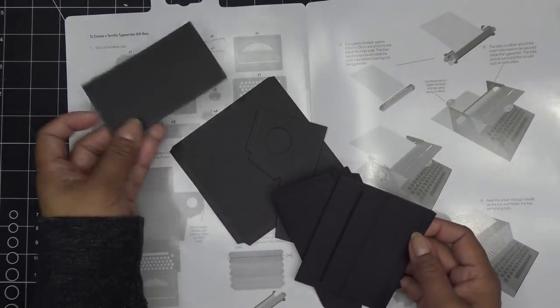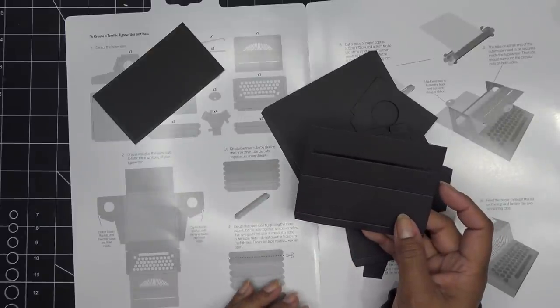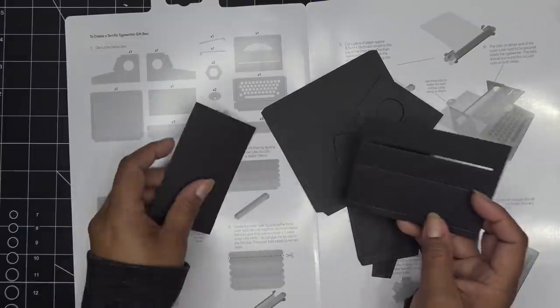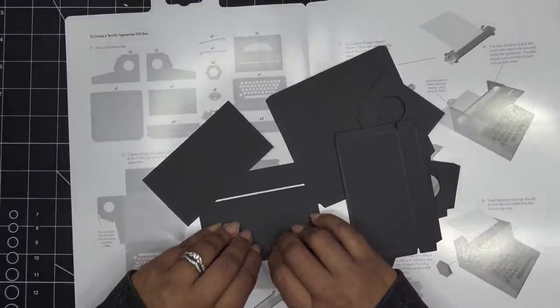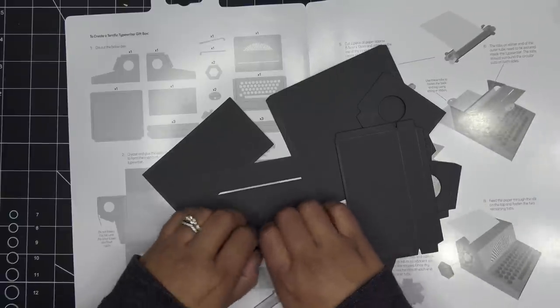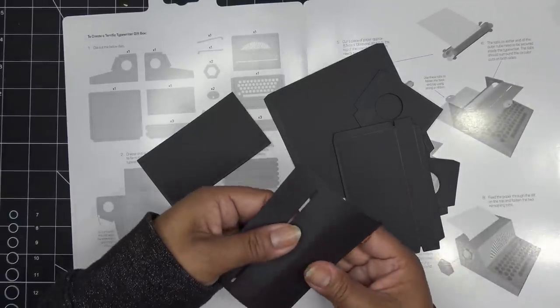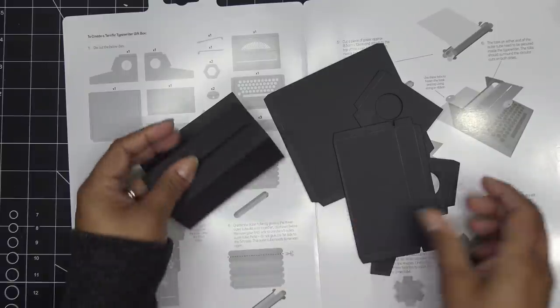So what I'm going to do, obviously that doesn't need any scoring. This has some scoring. Let me see. Well, let me score the glue tabs, at least. And that'll kind of help me. Because like this one, as you can see over here, it's going to score down like this. But maybe we can do that later. But that's okay, I'm still going to score it.